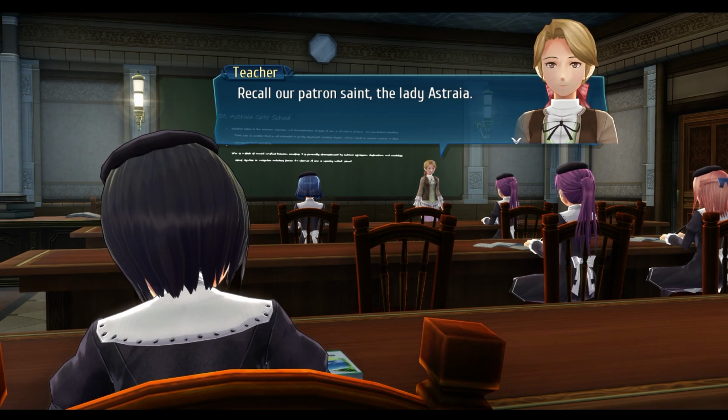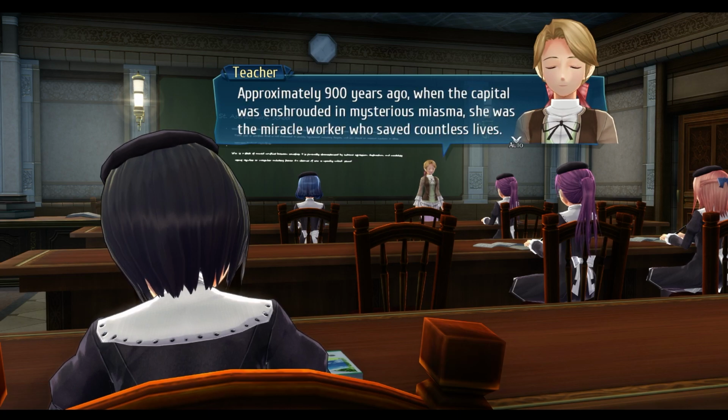Recall our patron saint, the Lady Astraia. Approximately 900 years ago, when the capital was enshrouded in mysterious miasma, she was the miracle worker who saved countless lives.